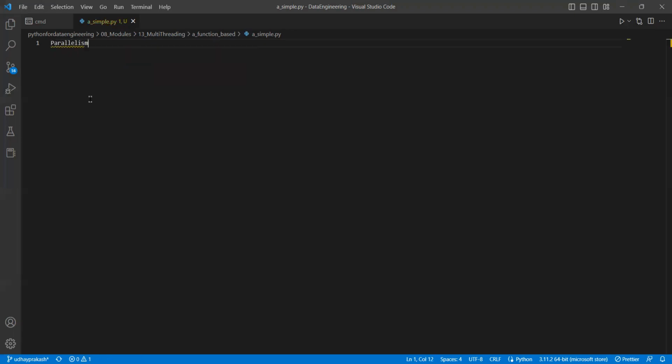This is the first time I'm using the words parallelism and concurrency. What do you mean by parallelism and concurrency? Say it simply. If you go to any swimming pool competition or horse riding competition, just imagine horse riding. At a time, all the horses go at one shot, right? You fire all the horses to go at one shot, and each one is not dependent on another. Everyone can go at their own pace.